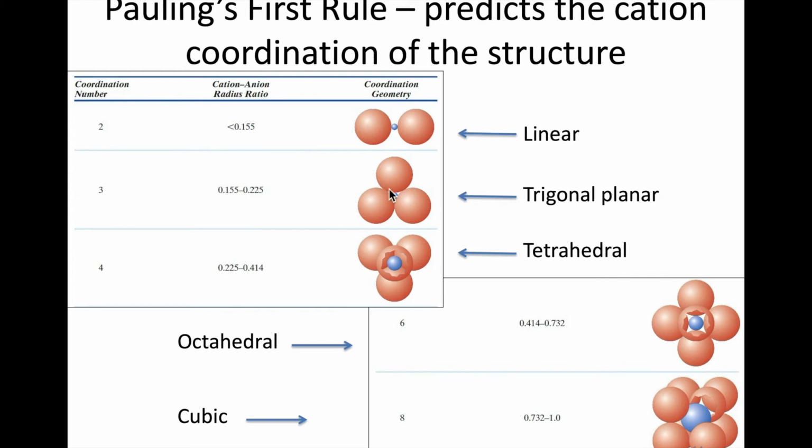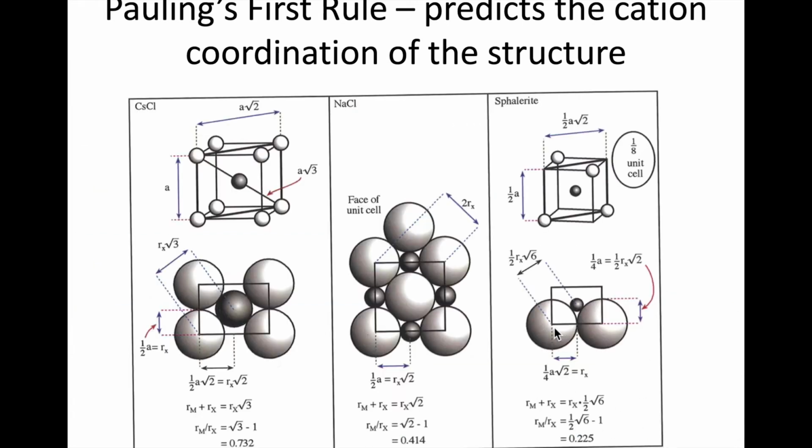And so these first two aren't common in the structures that we'll look at, but 4, 6, and 8, which are tetrahedral, octahedral, and cubic respectively, are important. And you see the ratio range, so the critical low value, 0.225, up to 0.414, which is the critical value for the next, and then the next, right? And if those numbers look familiar, it's because some of them were on the previous page.